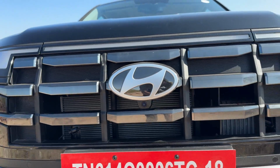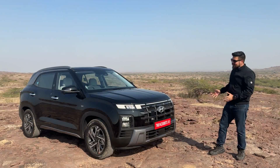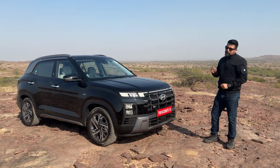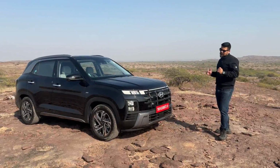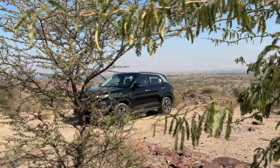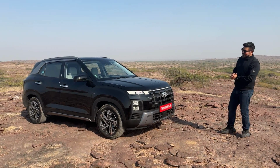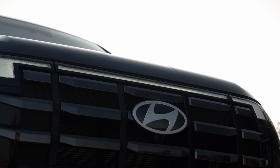Now to start off, unlike the international version, this car has a very flat, very wide look to it, and it looks more butch, more muscular, more traditional, and I think that's a feedback that Hyundai received from a lot of its customers. And while Hyundai is a very popular brand, people lived with the looks of the previous version of the car, but they wanted something which was a little bit more traditional and more suited to their tastes, and this is the kind of car that they wanted really. It is more squat, more muscular, it has a more butch, more hulky appearance to it, and I quite like the way it appears.